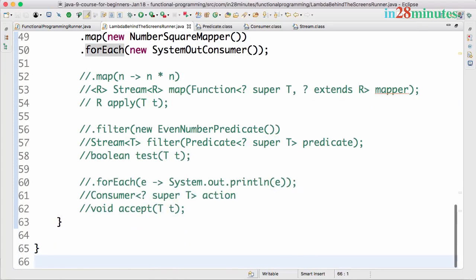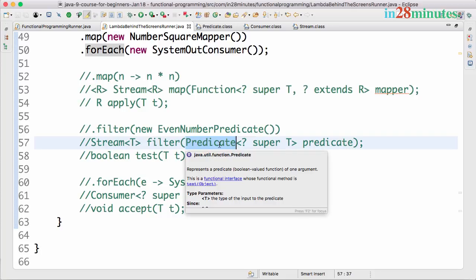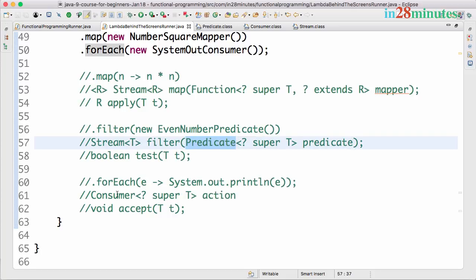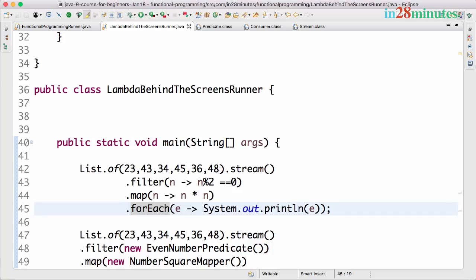So what we are looking at are three of the most important functional interfaces. A Function is one of the functional interfaces which takes an input and gives you an output. It's like any function, right? A function, typically you give it an input, it gives you an output. A Predicate looks at an input and tells either true or false. A Consumer takes the input and consumes it, so it doesn't return anything back. So these are three of the most important functional interfaces, and we tried to give you a background look at what's happening behind the scenes when you're writing functional code.